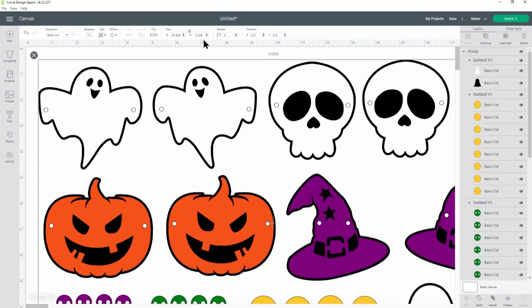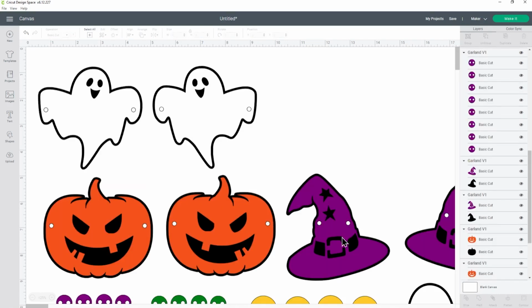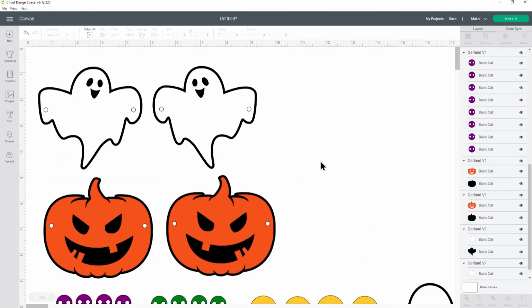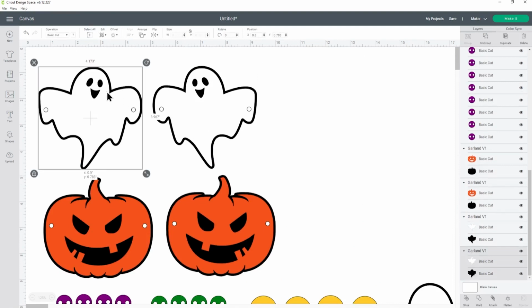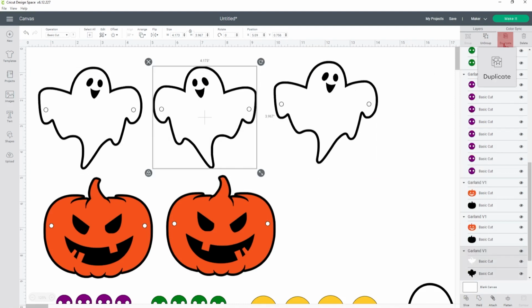If you want to, you can customize the different pictures that appear on the banner. So for example, if you only wanted to have ghosts and pumpkins and not skulls and witch hats, then you can do that. Click on the group and then press ungroup along the top. Click on the pictures that you don't want and then press delete on your keyboard to remove them. And then for the ones that you want to make a copy of, simply click them and then at the top press duplicate.